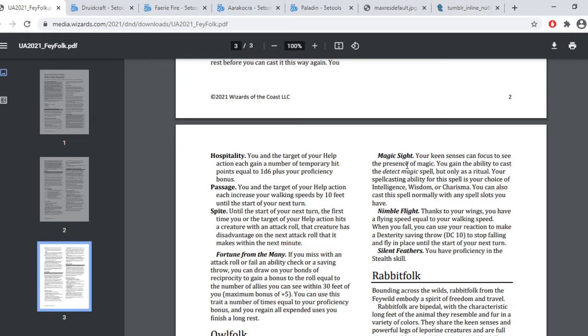They have magic sight, which lets them cast detect magic, but only as a ritual. So you don't get a free detect magic once per day, that spell slot type of deal like you do with, say, Fairy Fire that we covered. You just get the detect magic spell that you can cast as a ritual, but if you're also a spellcaster, you can cast it with your normal spellcasting slots. You count it as knowing the spell. It's just that outside of using your spell slots, you can only cast it as a ritual. And again, you get to choose your intelligence, wisdom, or charisma for that.